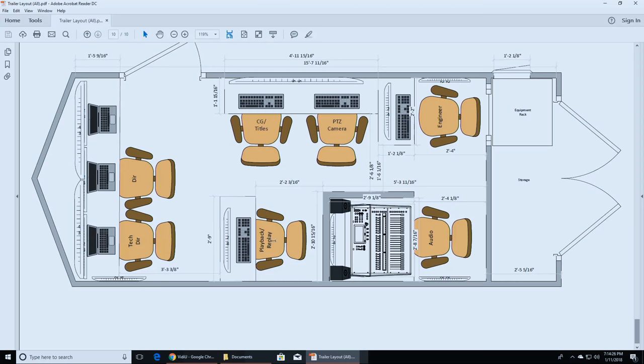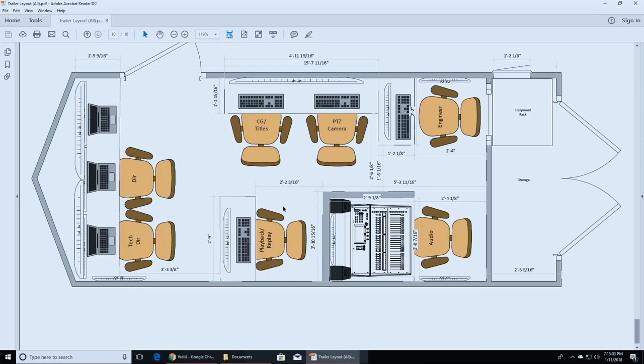The only portion that I haven't built yet is this playback replay. And the reason I haven't done that is because I've decided that I'm going to make this desk removable. And if it's going to be removable, that means when I remove it, I want to have no sign, or almost no sign at least, that it was ever there, which means installing the carpet for the walls before I install the desk. Otherwise, it'd have a hole in the carpet where the desk attaches. And so ultimately I decided that if that desk is going to be removable, that I can't install that until I've installed the carpet on the walls.